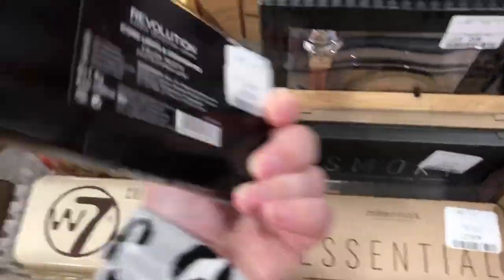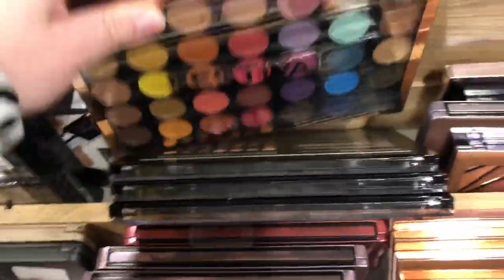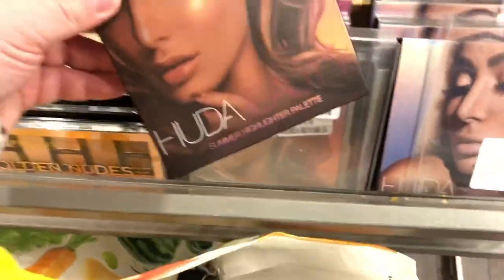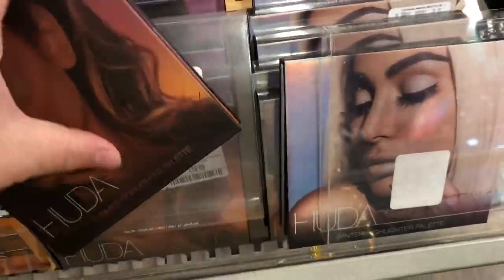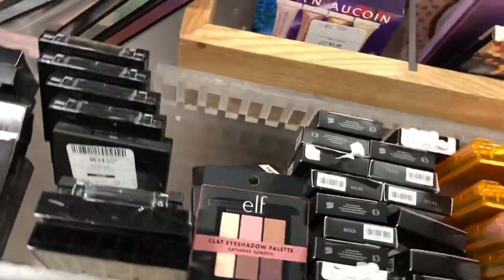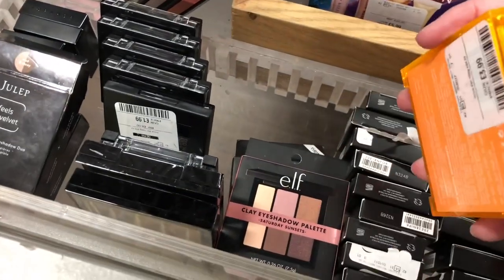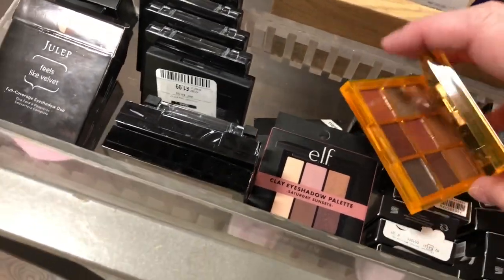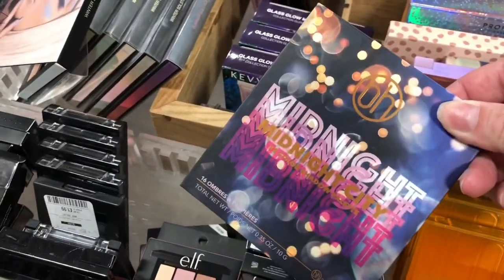Okay, TK Maxx number two! So I remember when I did an old school video on this palette — it's here for £3.99. We've got some Profusion palettes — oh, the festival one has gone up in price to £9.99, I bought it for £6.99. Wow, look at this — so much Huda! Oh my gosh, they are £19.99. They have the summer edition and the winter edition. These are not Huda palettes — these are by The Beauty Works and they are £3.99. They're not neon inside at all, that's a bit deceiving with the packaging.